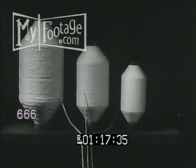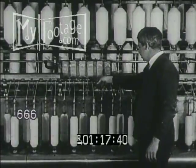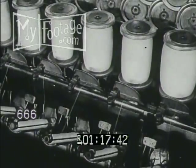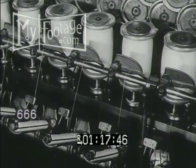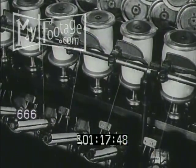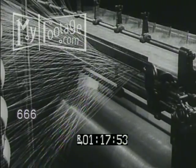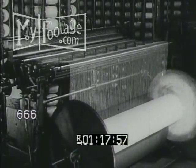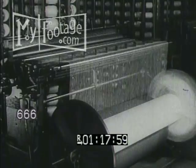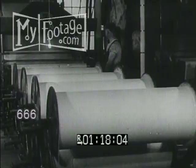Two different yarns are required to weave a sheet. The cotton is now being spun into fine yarn. It is not practical to spin enough warp yarn onto a bobbin to carry on the process of weaving. Therefore the lengths of several bobbins are wound on a spool capable of holding a large quantity. At 1,650 feet per minute the yarn is unwound and laid side by side upon a huge spool called a section beam. To protect the yarn from being chafed or broken during the weaving process, the beams are given a coating of adhesive substance to add strength.